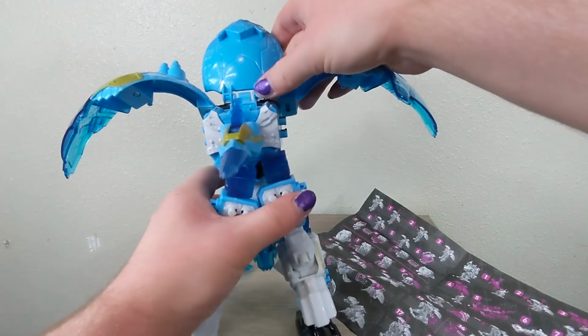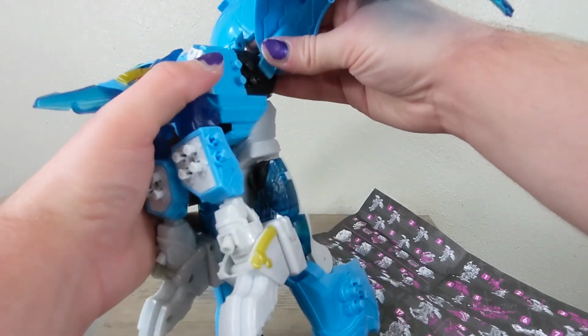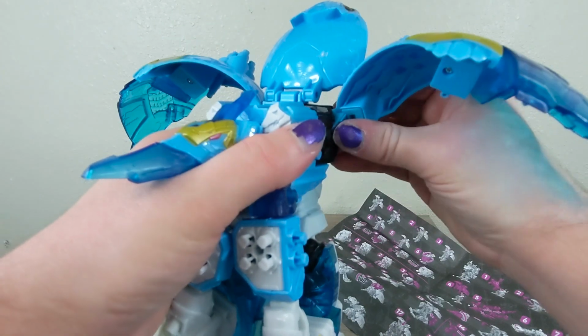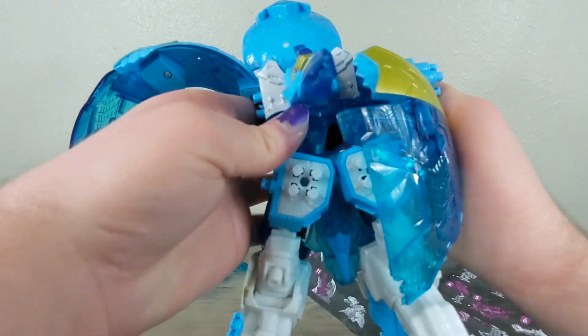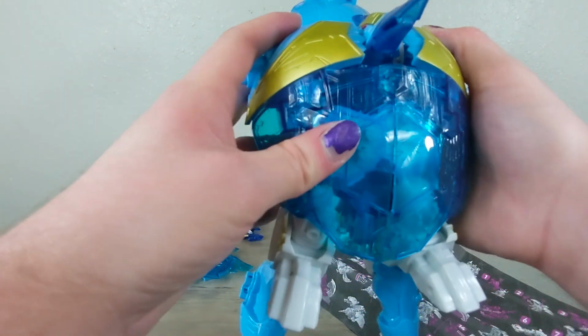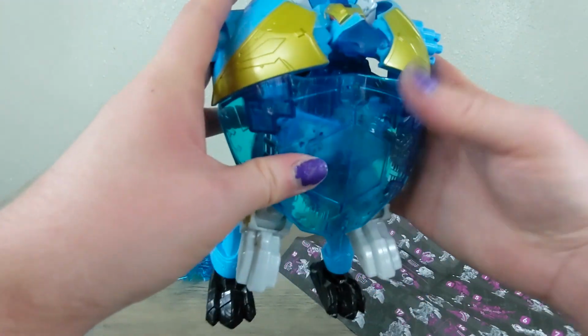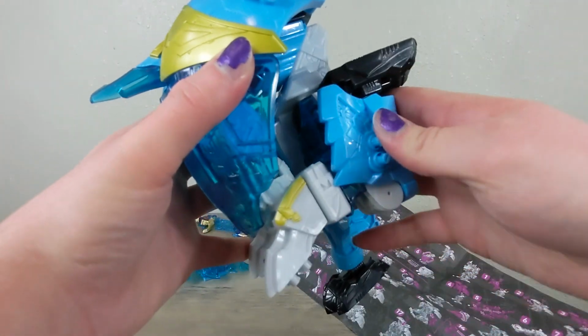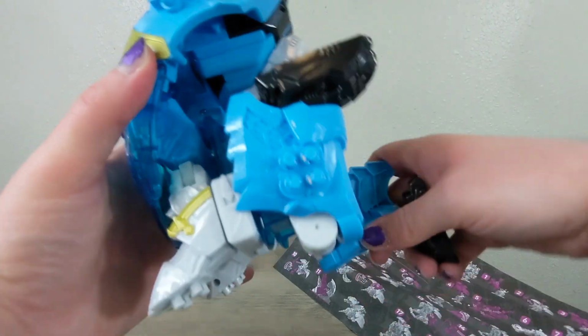See, I don't exactly know how we're supposed to maneuver these wings. Oh, like that. I didn't want to break the joint because that just seemed very sturdy. All right, and then that one. Okay, all right, now we're getting somewhere. Oh, okay, yeah, that's an egg. All right, and then you fold these up. And you fold that up.